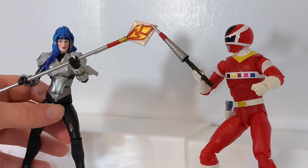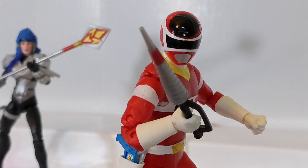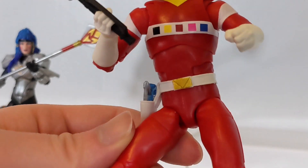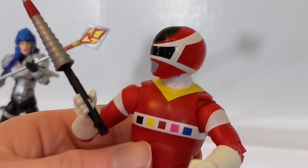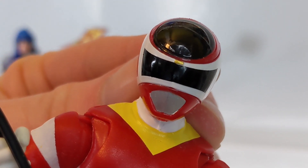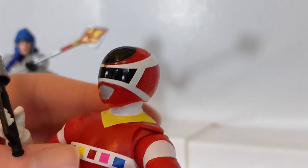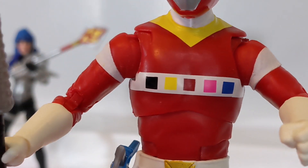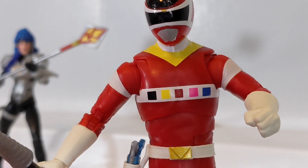Starting with Andros - this was, at the time this pack came out, the first time we had the male in-space body. We've now had it again with Carlos in Wave 9, and we're about to get it with TJ in Versus Pack Wave 2. The in-space suits are somewhat basic, so it's not too hard to replicate this in Lightning Collection form. The helmet looks nice - mine is straight with the visor. The little symbol might be a tiny bit off-centered, but not too bad. You can see the reflection of my lights in his visor dome. I think the entire figure turned out pretty nicely. You get the squares, they're lined up in the center, and you get the white on the shoulders, which every in-space ranger so far except for Cassie has been shown to have.